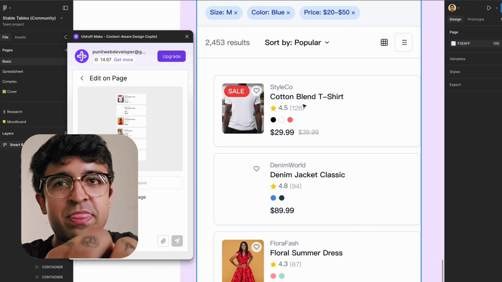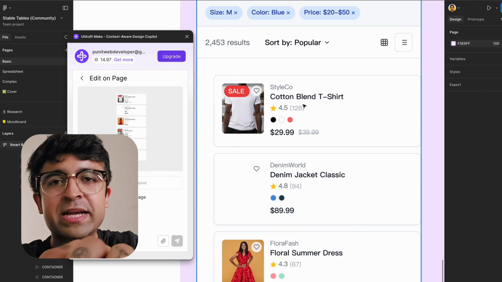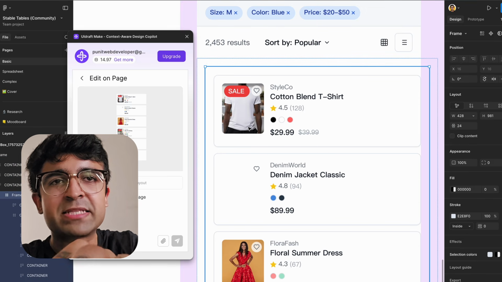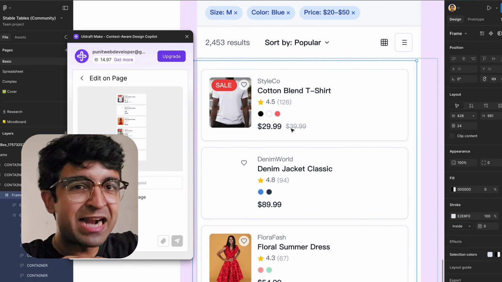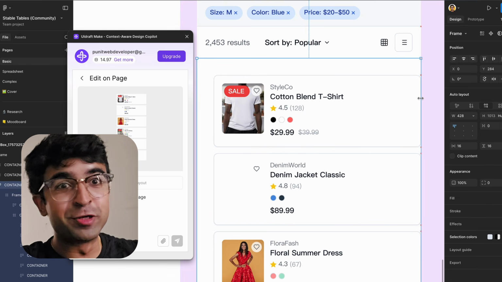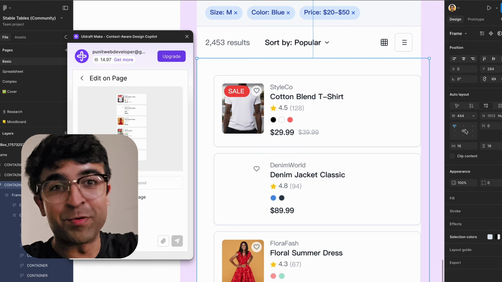It's not 100% there, padding's a little off, etc. But that's something very tiny which you can of course edit and change later on in your Figma designs. I mean, if Figma AI had such capabilities, which it doesn't right now, if Figma AI had introduced something like this, it would have blown up even more.